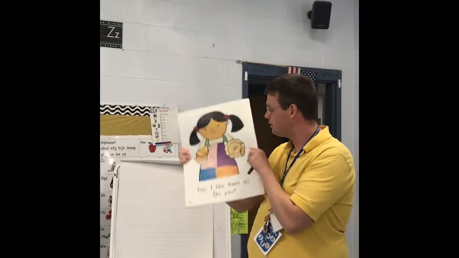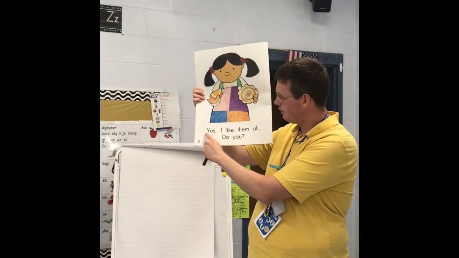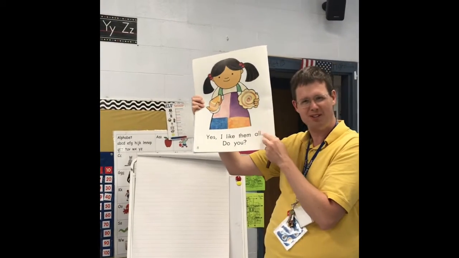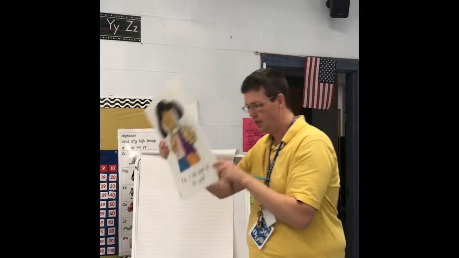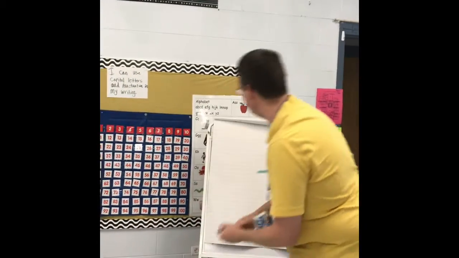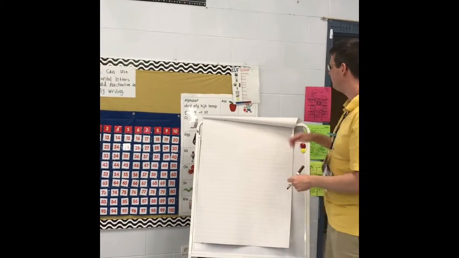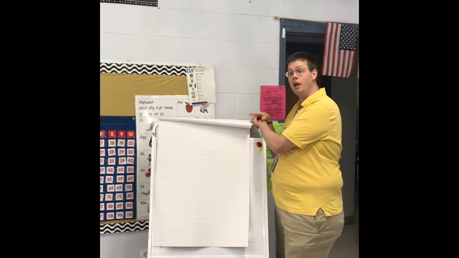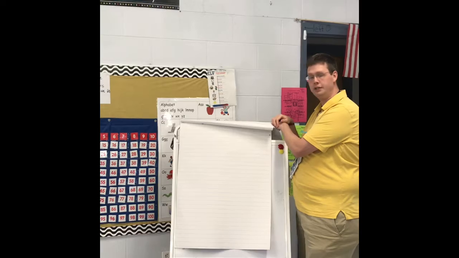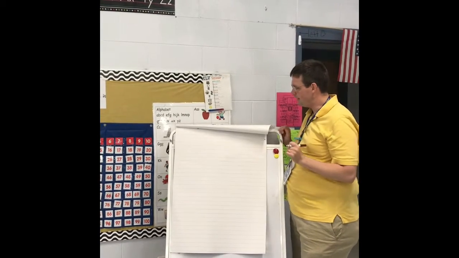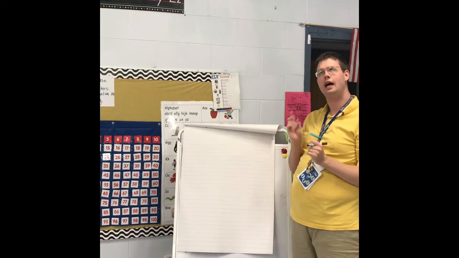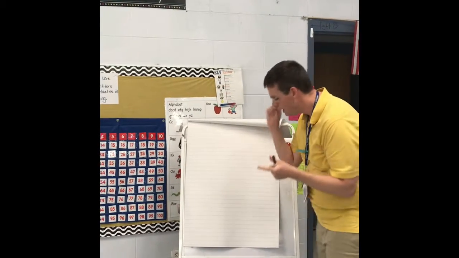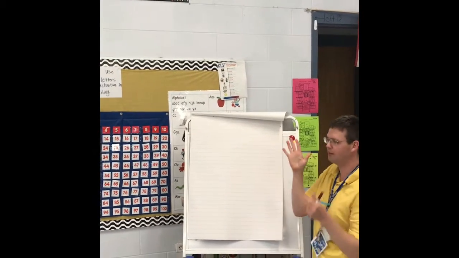So, today we're going to do the same thing. We're going to add a capital letter at the beginning of our sentence, and we're going to end with punctuation. Most of the time we're going to use periods. So, I'm going to show you how that's going to work today, okay? So, let me think. What do I want to write about? Oh, I watched a really good movie the other day. So I'm going to write the sentence, I watched a movie with my mom. I watched a movie with my mom.